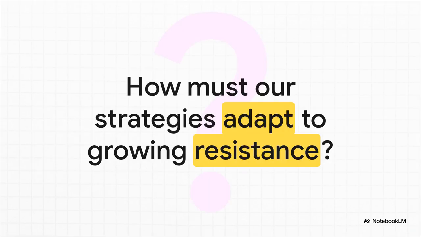And this brings us to the final, lingering question. We've talked about the best strategies we have today, but the bugs are always evolving. Resistance is a relentless, growing threat. So the real challenge for all of us is to think about tomorrow. How do we adapt? How do our strategies, our technologies, and our entire approach to critical care need to evolve to stay one step ahead?